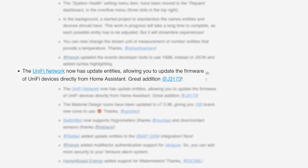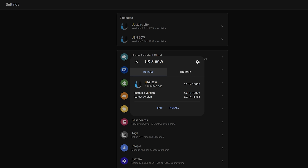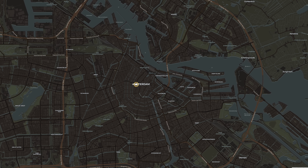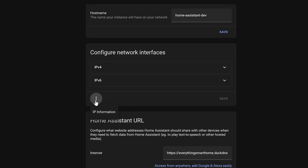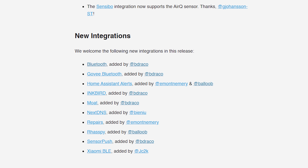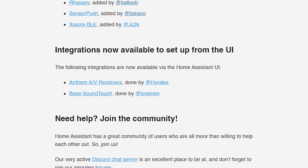For the more minor but still nice additions: the UniFi integration now displays updates for UniFi devices right inside Home Assistant, letting you skip or apply them. The maps page colors have been adjusted for better accessibility especially in dark mode. The LiveX integration has been improved for reliability. Network information for Home Assistant OS is now more easily viewable in the network tab. YoLink now supports garage doors as covers. There are also 10 new integrations this month, most leveraging Bluetooth, plus two new integrations available to set up via the UI instead of configuration files.